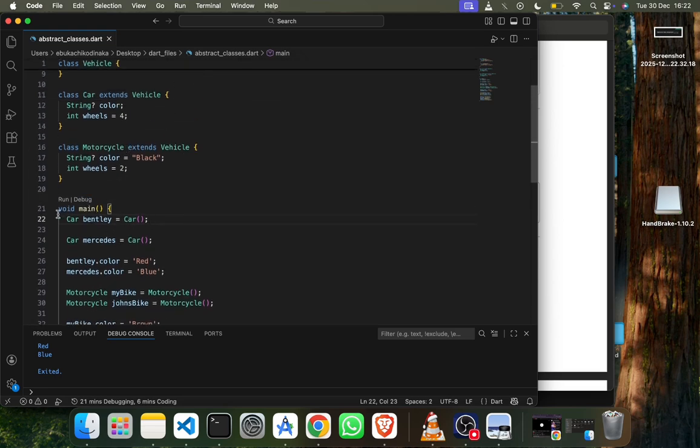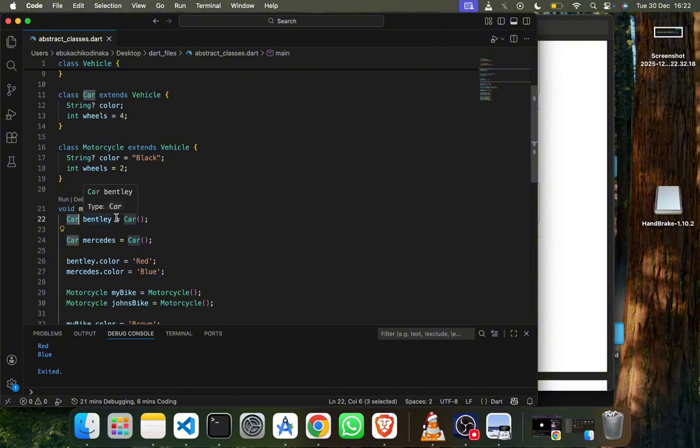So we have car Bentley initialized to car. We already know how we declare variables: we specify the type of the variable first, then the variable name, and then the value.